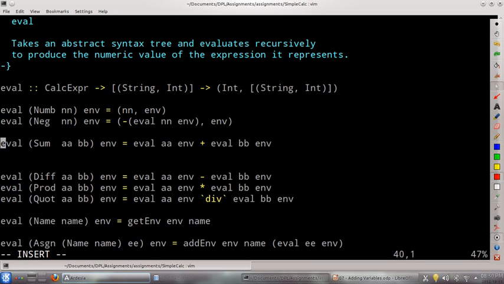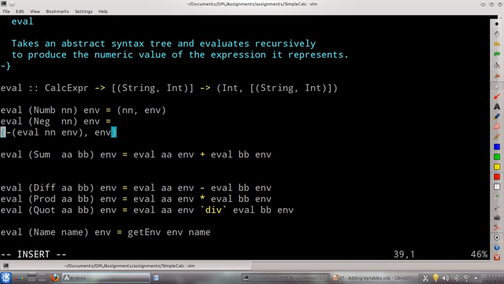So we still have to handle names, in which case the value is the getEnv, and the new environment is just the environment, because referencing a name doesn't change its value. But then for assignment, we have this question of what do we return when we do an assignment. I will just punt and do what C does.